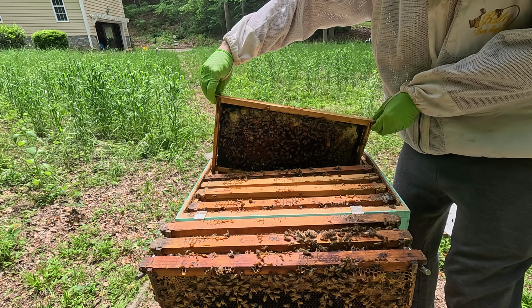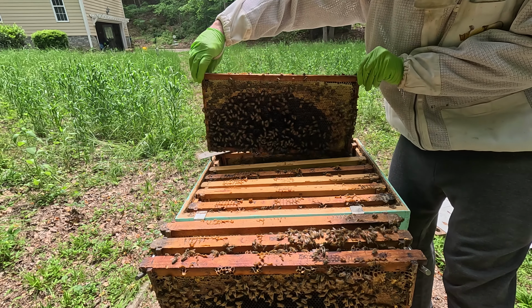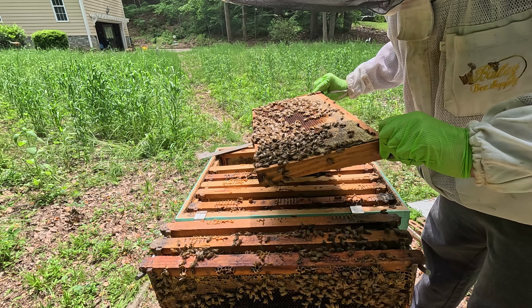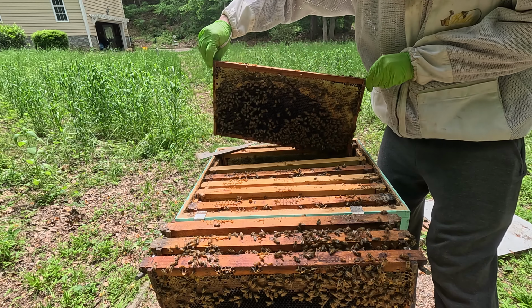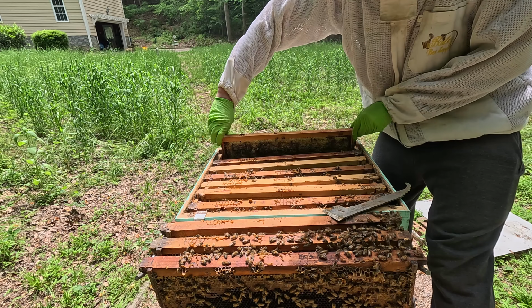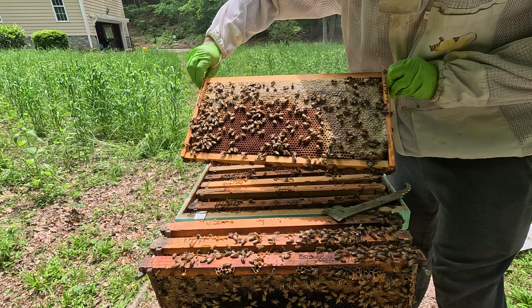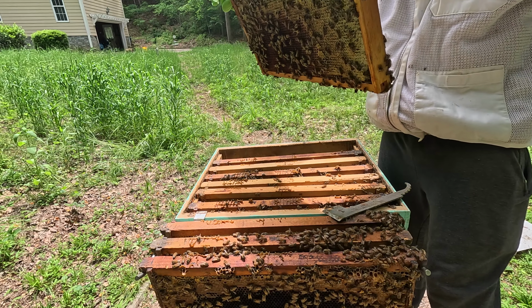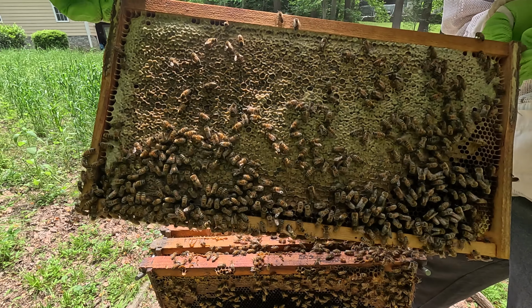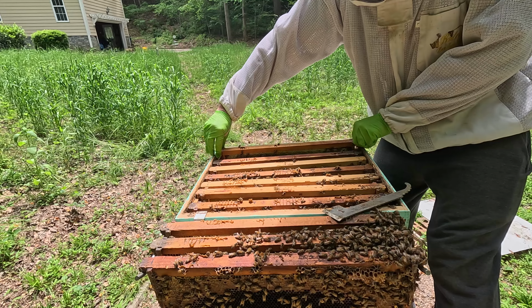All right, two more frames. Very heavy. Okay. Let's do one last frame. Very heavy frame. This one's heavier than the last one. Look, it's like all capped right there. Let's bundle it back up.